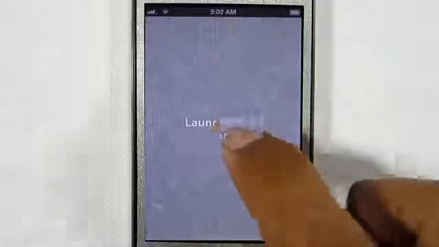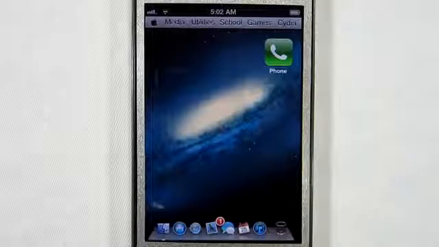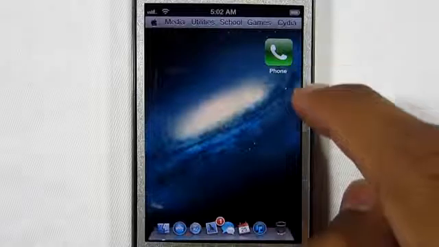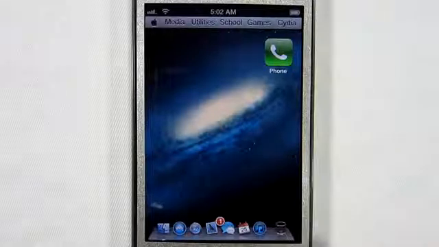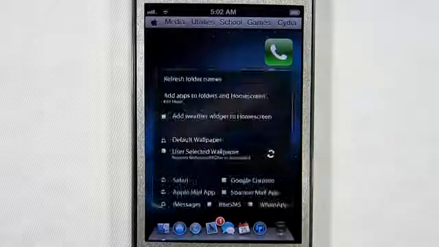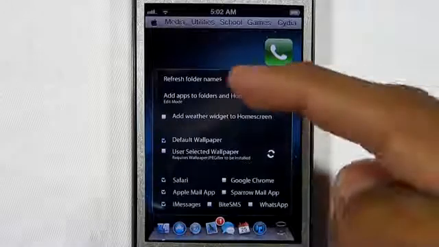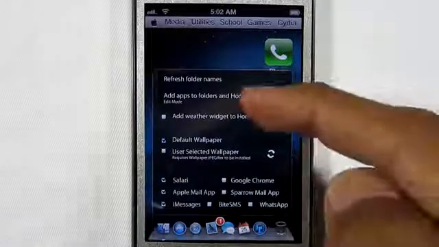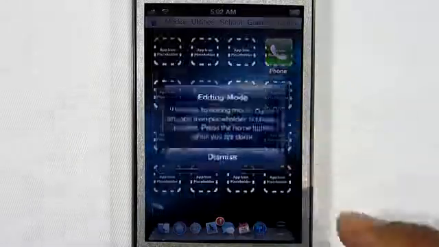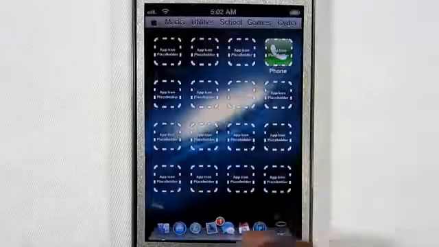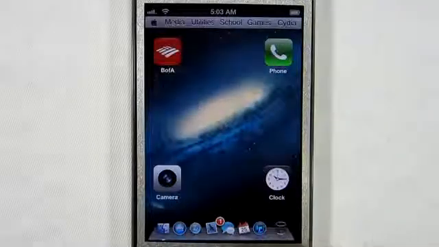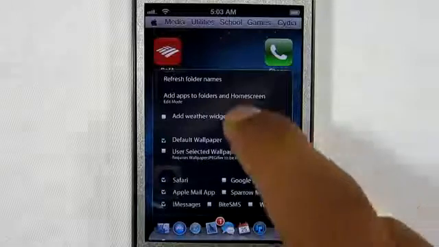Once you're done with that, simply launch it, and from the beginning you can see how it looks like you're running on a Mac, but from your iOS device. You have your dock towards the bottom, and towards the end where the trash can is, that's your settings for the theme. Now going into the settings, for the trash can, this is where you can mess around with the settings, such as going into edit mode, in which you can place icons all around the home screen as you choose.